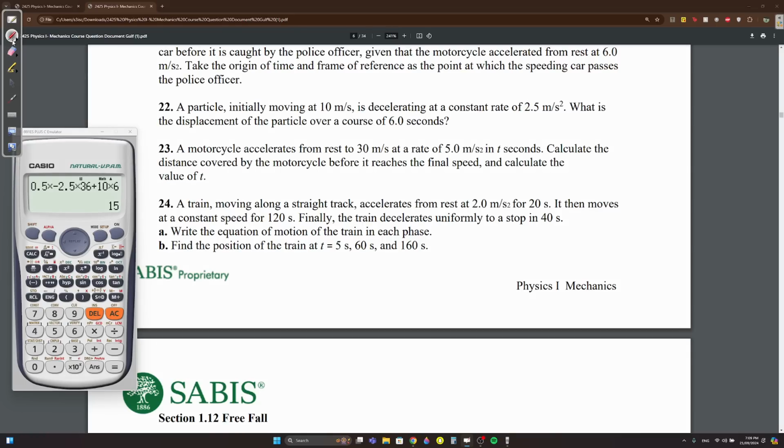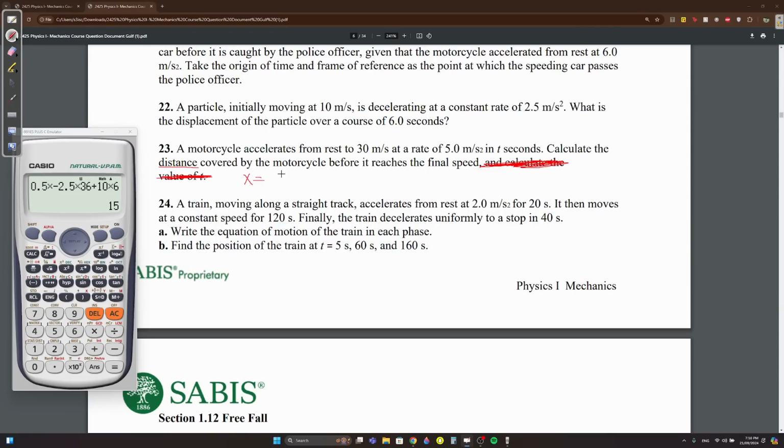First, treat it as part A, part B. Part A is to find the distance, part B is to find the time. If part A tells you to find distance and part B tells you to find time, do you find the time to find the distance in part A and then in part B find the time again? No, this is wrong. So basically what they're trying to say is find the distance first without finding the time. So let's remove this.